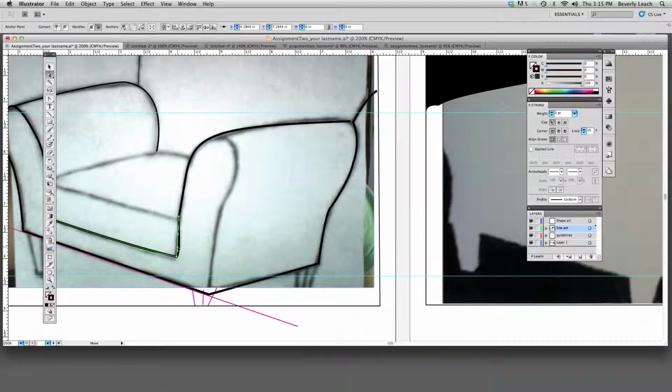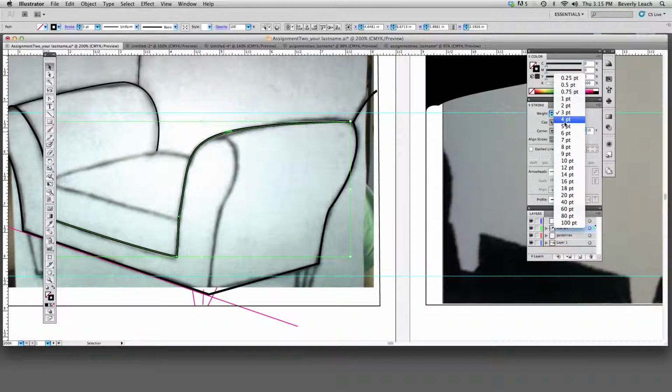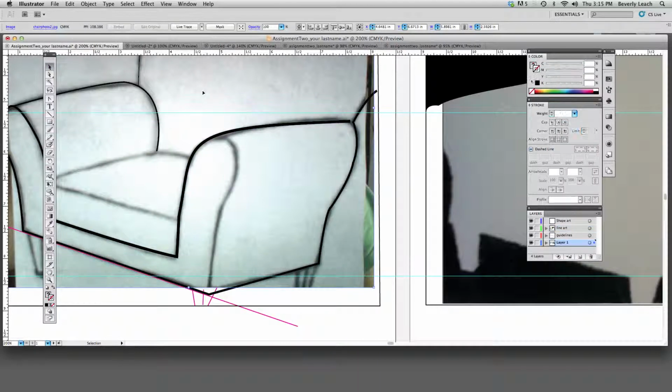That's all a little straighter in there. Yeah, I think that's much better. And I'm just going to deactivate it. I'm going to draw the second part of this in one moment. But I'm going to activate that line, and I'm going to go ahead and make it just a little thicker so you get the idea of what I mean in terms of depth. And I'm going to join it at the very end.